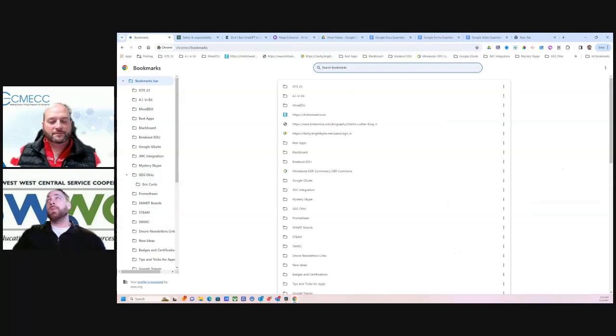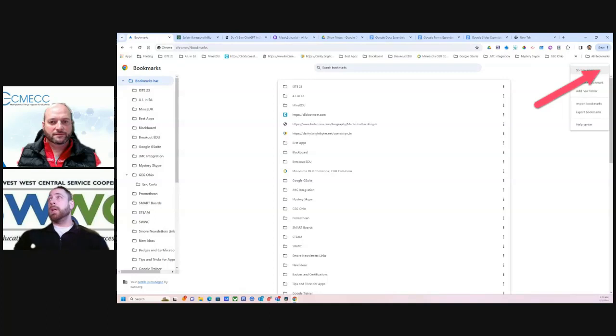And so what's nice about this is you can still manage things from here. Within this bar, where you can see all my folders, you can still create things from there. But what's nice about going to the bookmark manager is you can see things a little bit better. It's not so small up here at the top, and then you can manage things a little bit more effectively. On the right hand side, there's a menu over here, and this is also where you could add in folders, or you can sort your bookmarks.